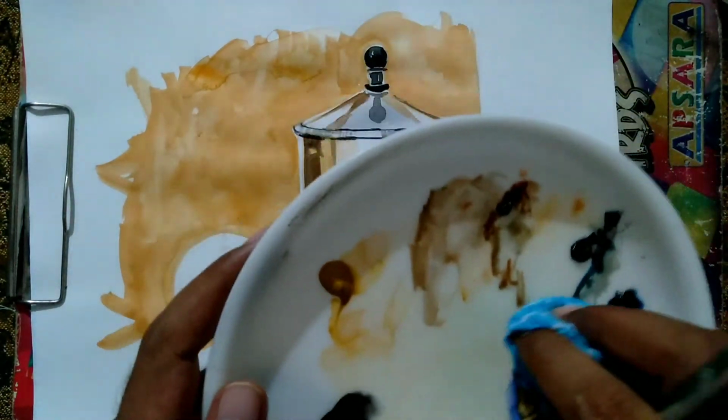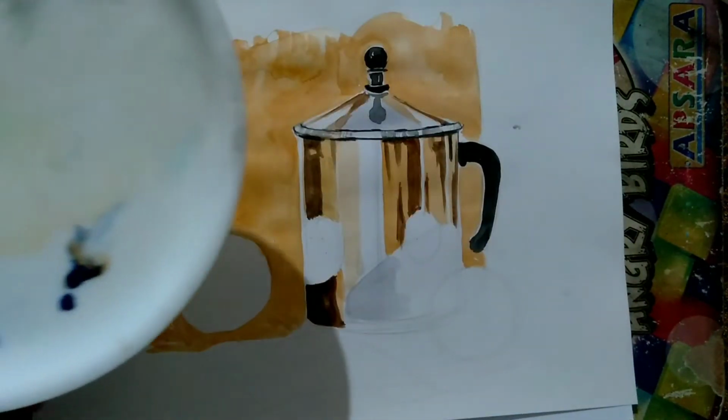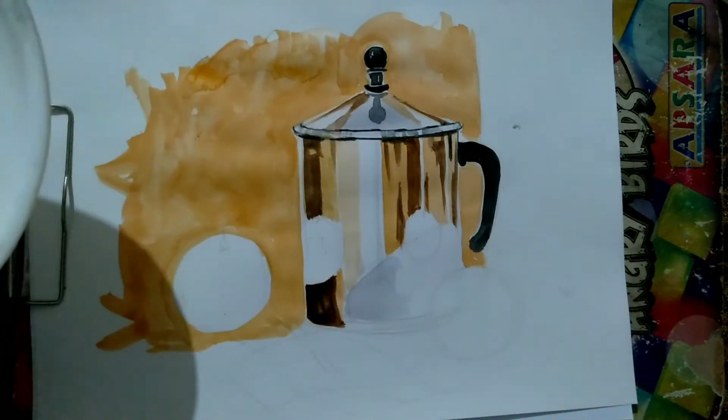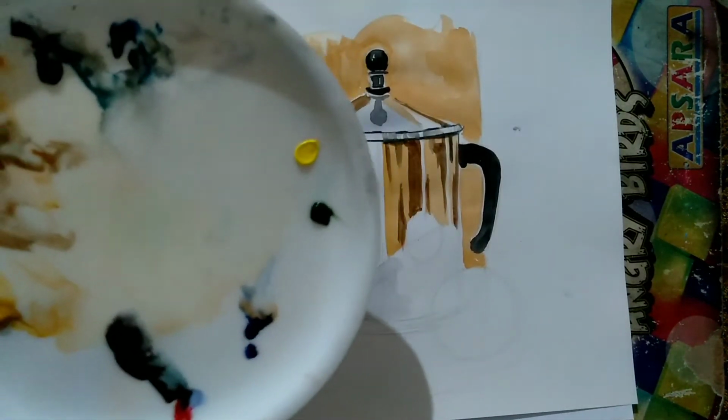First you wipe the used colors, some portion you make it neat and keep it for the fresh colors. This I'm going to color in green color. For this I'm using yellow and green, yellow and green colors. Sap green and yellow. If you have a big palette, you can put all the required colors at a time and you can use.